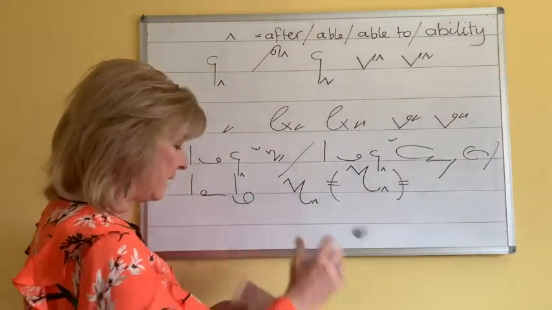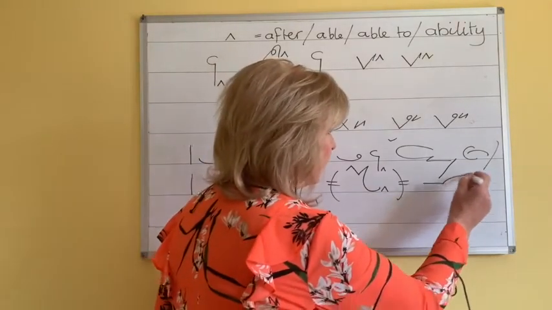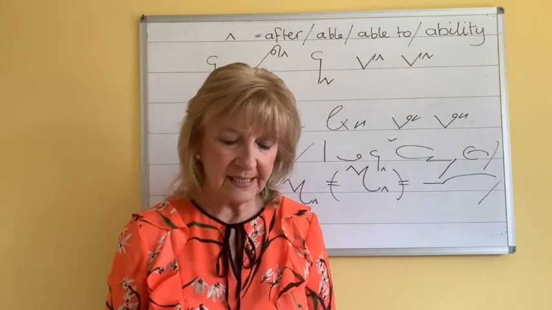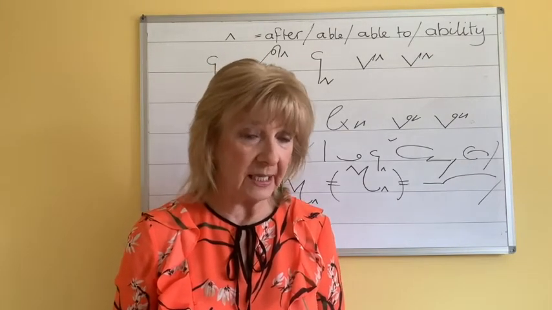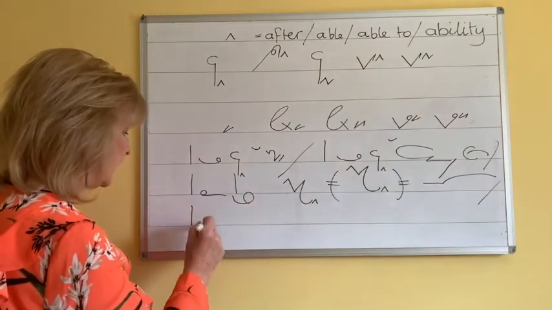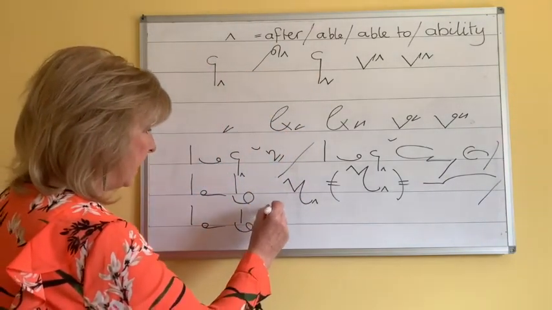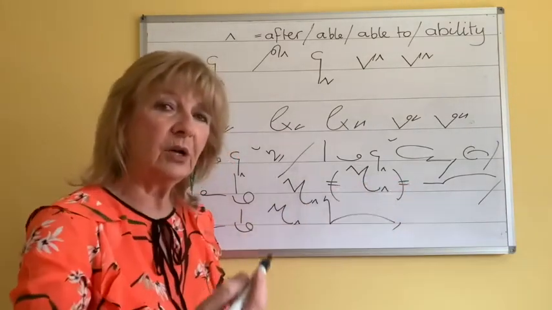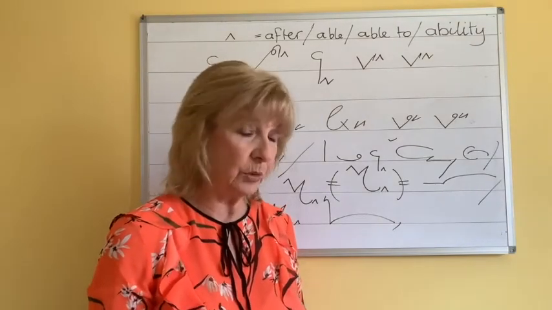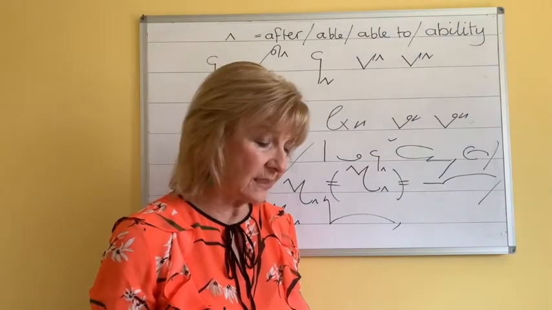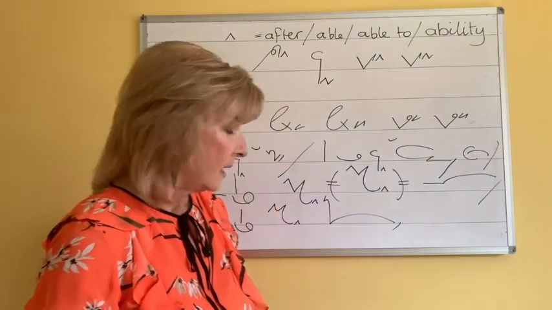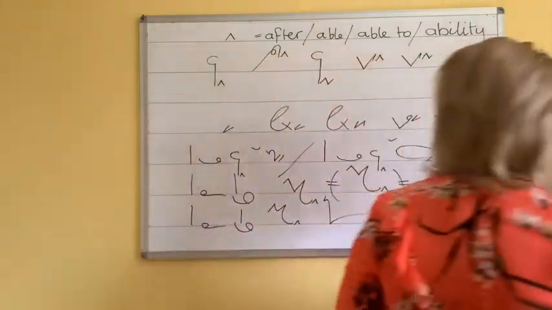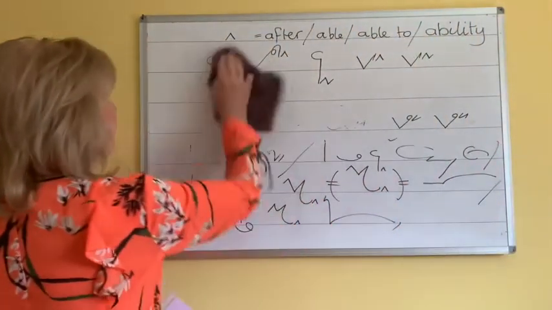So he said he would be available, and then tomorrow is our special outline that we did when we did the M doubles for R. Next one, he said he would be available in the morning. He said he would be available in the morning. Remember when we put in the morning all together, we don't need the N for morning, but it's not incorrect to include it. Okay, so I'm going to clean the board now and we'll just do some more sentences, still keeping on with the ibble and the apple.